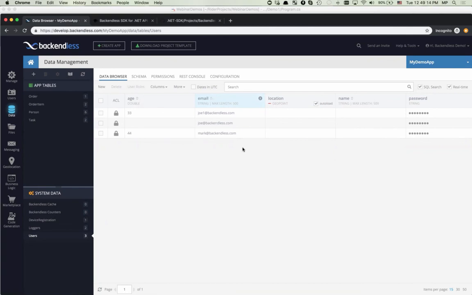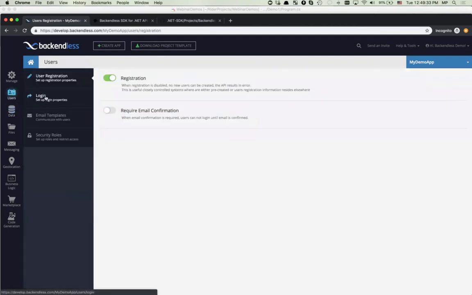What are some additional things that you can do as far as user registration that Backendless provides? Well, for one, you can configure so that users have to confirm their email address before they can start logging into your application. In order to set this up, if you go to users and select user registration, then you'll see this toggle that is going to be disabled by default. But if we enable this, then users will be required to click on a link that goes out to their email address. And by clicking that link, they essentially confirm that their email address is valid.